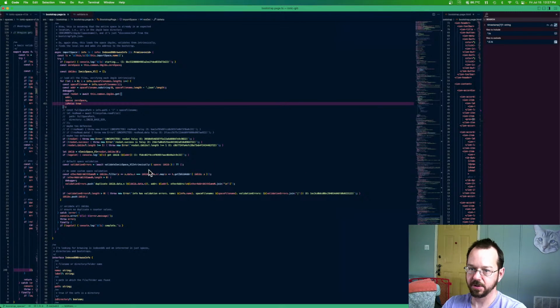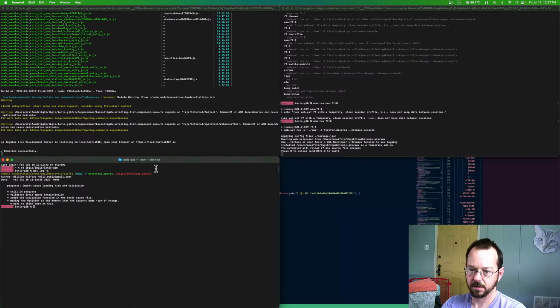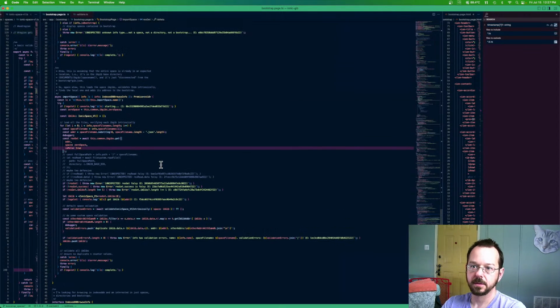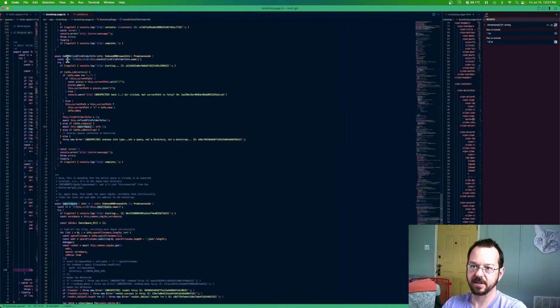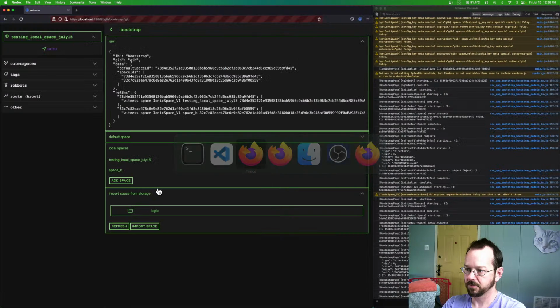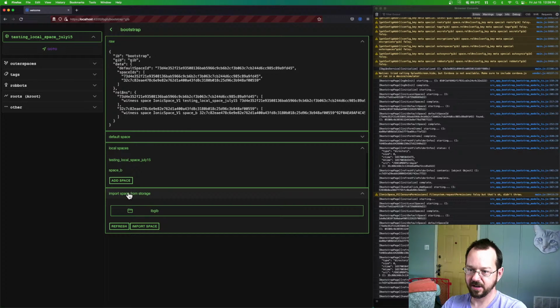So we go over here and look at the code. This is what I've been working on mostly, this import space. It's right here. It's a click handler for when we go down here for this in this import space from storage, right? So we're on the web and the capacitor file system stores things in IndexedDB. So it goes through and it adds different items. It's just a hack for a browser in there.